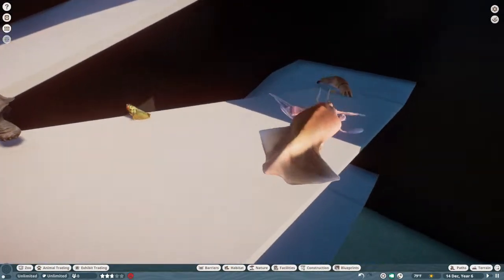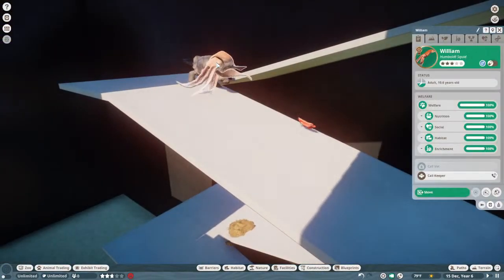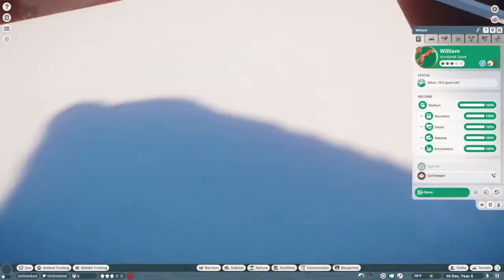But here you go. Here's the Humboldt squid. Creepy little thing. Let's try and get it in the water. I'm going to try and get it up, place it up here by the water.